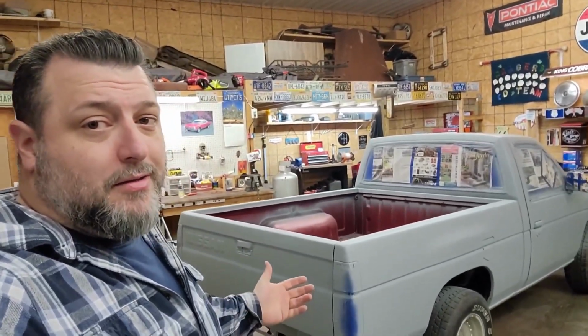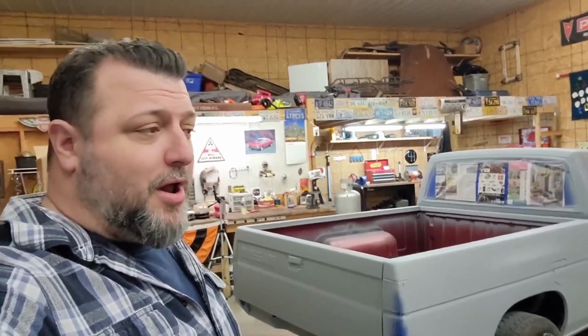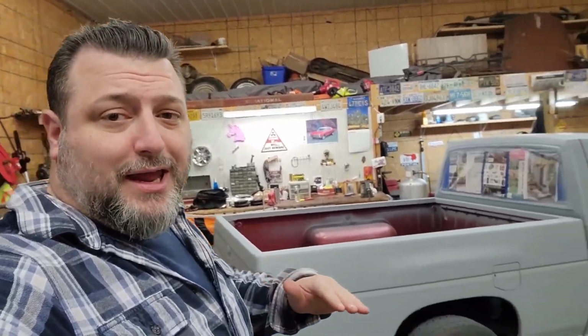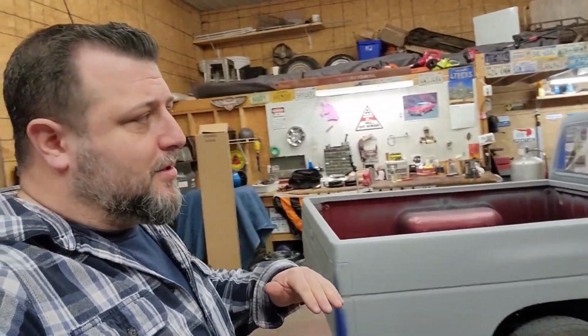I'm sure you guys can plainly see, even if you missed the last episode, which if you did, go back, watch it, because it's pretty good, I think. But yeah, finally got this guy all in primer. And that's as far as we're taking the bodywork. Like I said, we got it looking good, looking clean, the lines are nice.